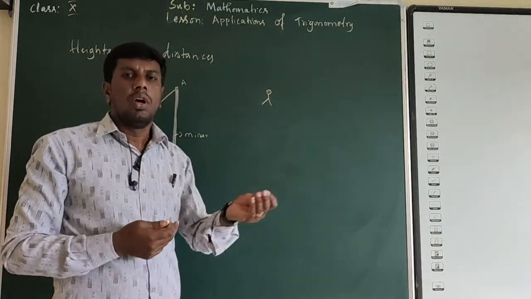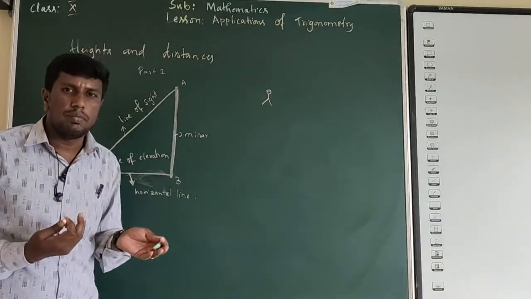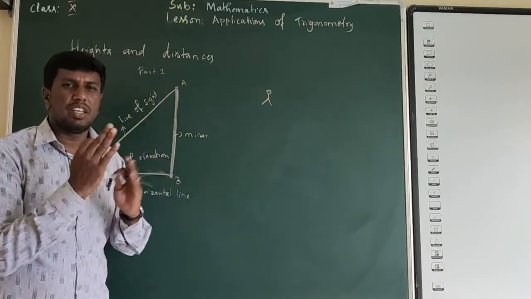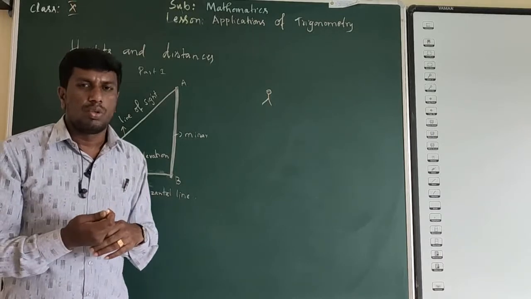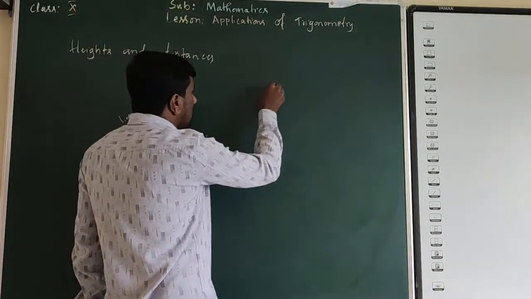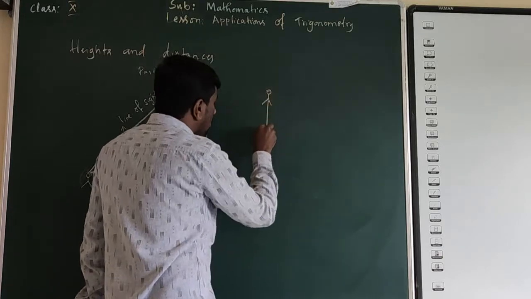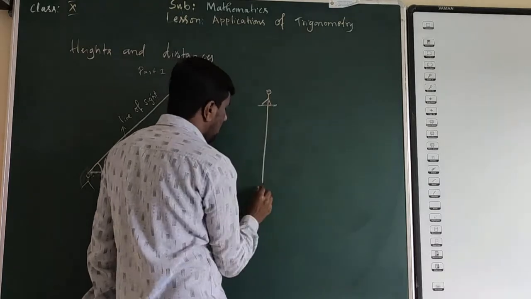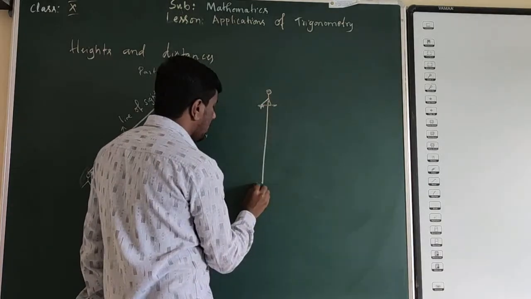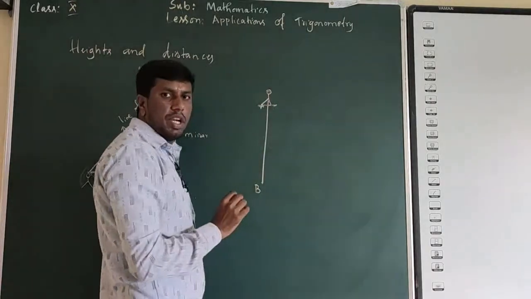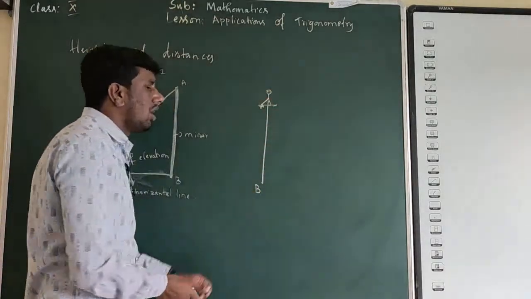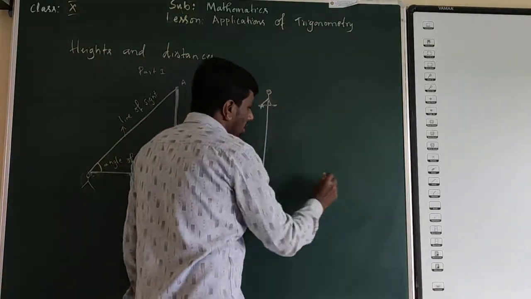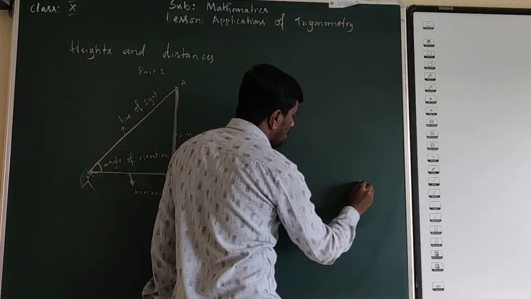Of course, almost all buildings are constructed vertically, but sometimes some buildings are not constructed at exactly 90 degrees; they may differ slightly. So we'll take that this building is constructed vertically. This is the length of the building. Let me call it A and B. AB is the height of the building. Say suppose we are standing on the third floor, and we are observing the vehicle which is parked here. Assume that this is the vehicle.